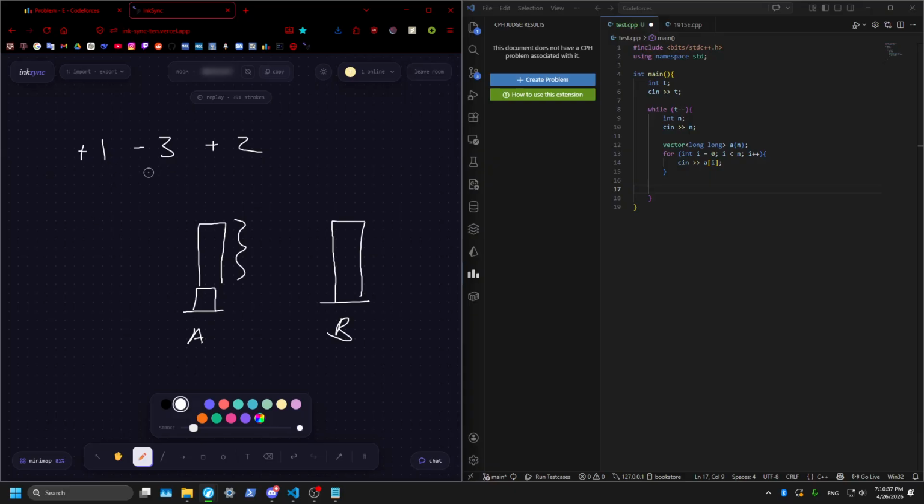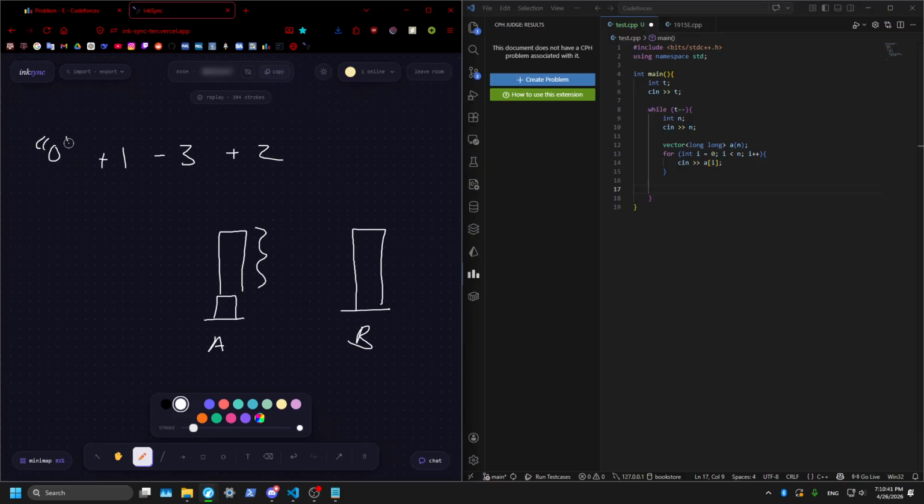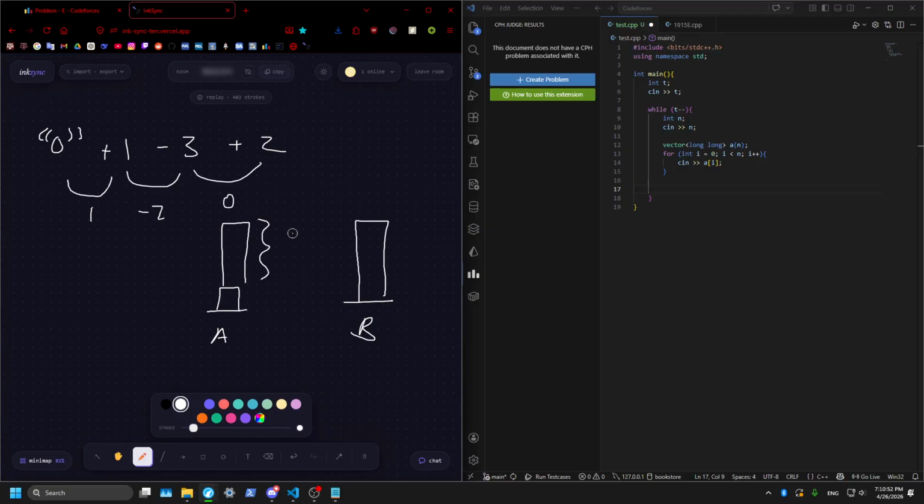So this becomes a prefix array where we have an invisible starting point of 0, and then she gains 1, loses 3, so she's down by 2, and then gains 2, so now she's back on track. And if we hit 0, then it's just good, right?